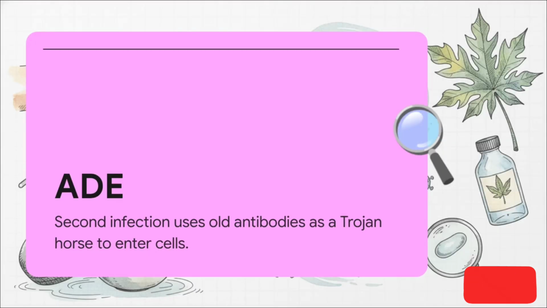It's a phenomenon called antibody-dependent enhancement, or ADE for short. Basically, if you recover from DENV1, you now have antibodies against it. Great, right? But if a mosquito later infects you with DENV2, those existing antibodies don't actually neutralize the new virus. Instead, they act like a Trojan horse. They accidentally bind to the new virus and literally help it enter your immune cells more efficiently. So the really crucial takeaway here is that a second infection with a different serotype significantly increases your risk of severe disease. It's quite literally the virus weaponizing your own immune system against you.